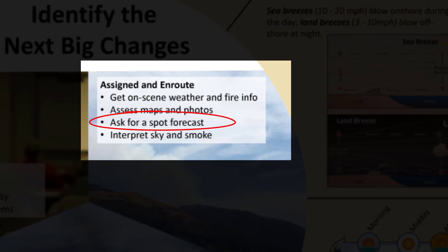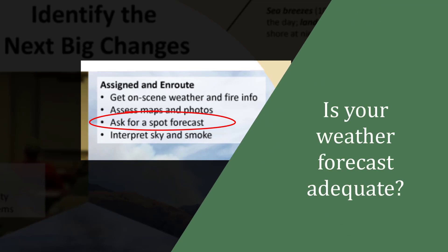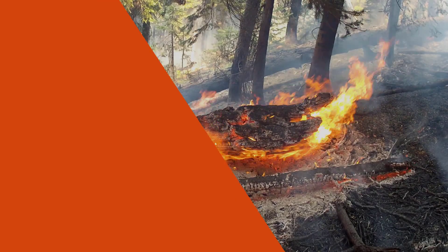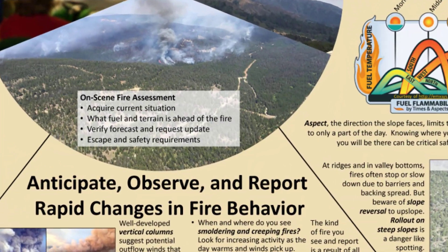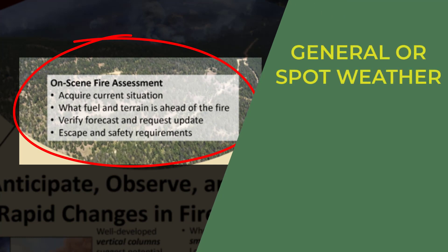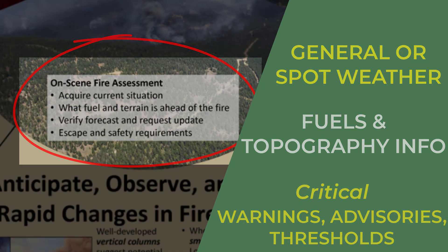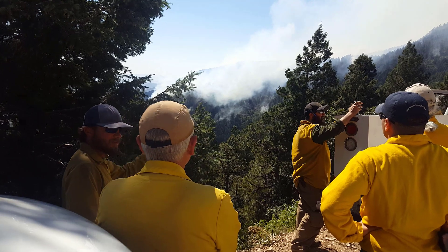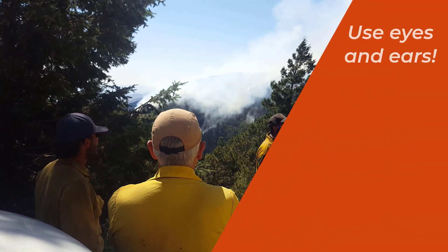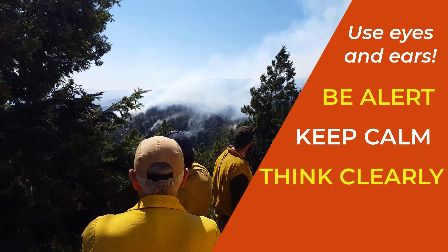This is another reminder to walk out with some kind of weather forecast. If you requested a spot before leaving, it might be ready when you get on scene. If not, does the forecast you have seem adequate so far? Once you're here and it's time to hit the ground running, you should have the general weather information or a spot weather forecast, knowledge of the fuels and topography, and critical warnings, advisories, and thresholds. Your phone becomes much less important once you are on scene — if your apps require cell coverage, many functions may be limited. This is when eyes and ears become your best source of information. You need to be alert, keep calm, think clearly, and act decisively.